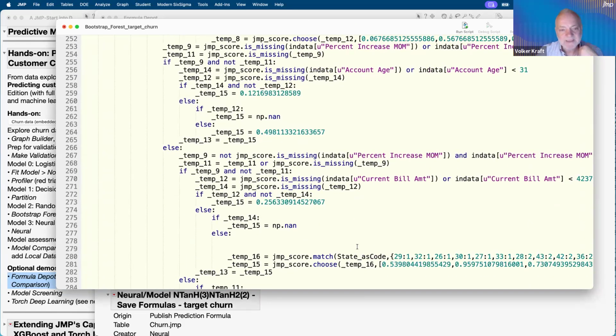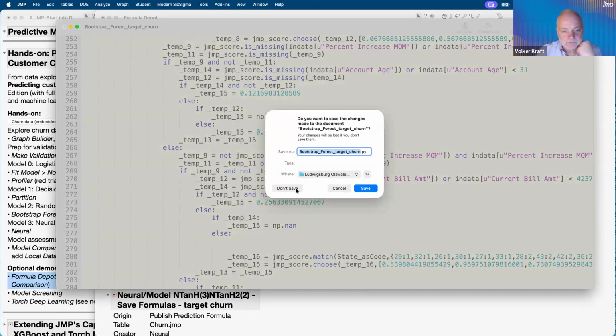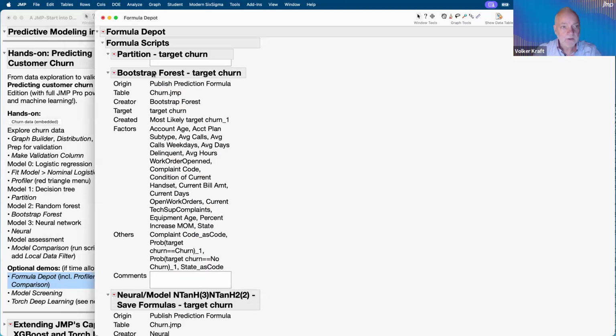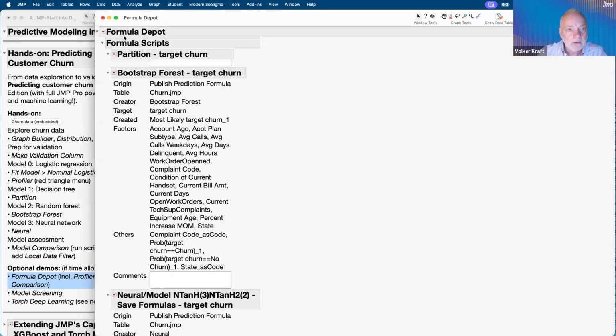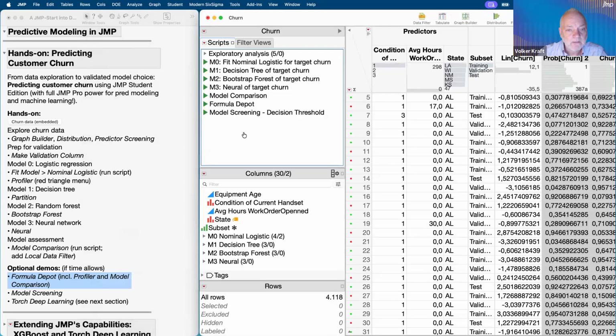You can just export and deploy, and also in other languages. That's the Formula Depot: one place for overall profiling, model comparison, and exporting the model in a different programming language.